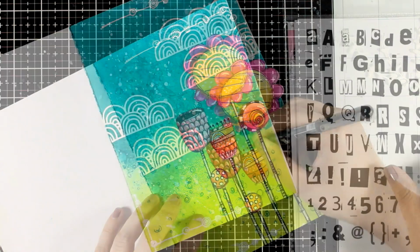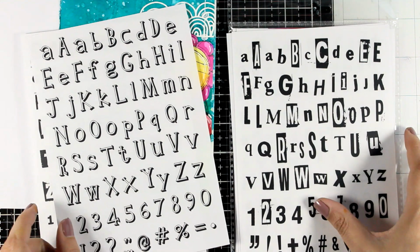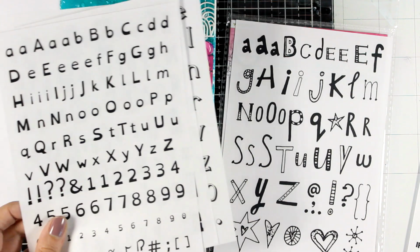On the left side of the page, I do have enough space to add a quote. This is something that I always like to do on my pages, have a motivational quote. And since I have those Art by Marlene rub-ons, I'm going to use them since they are a new product to me. You can mix and match alphabet letters to create your quote. However, I'm going to use one quote from the page that has ready-made quotes for you to use.